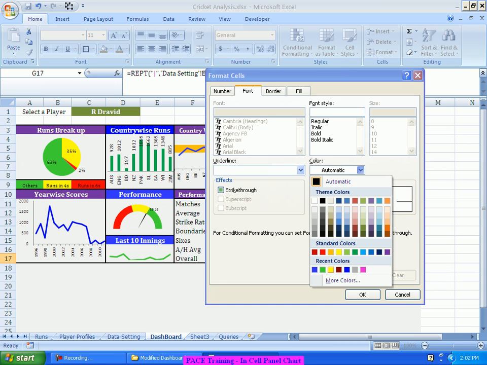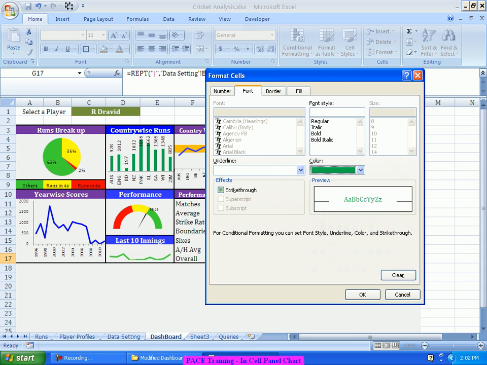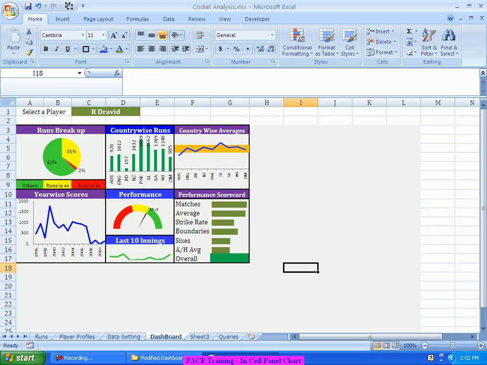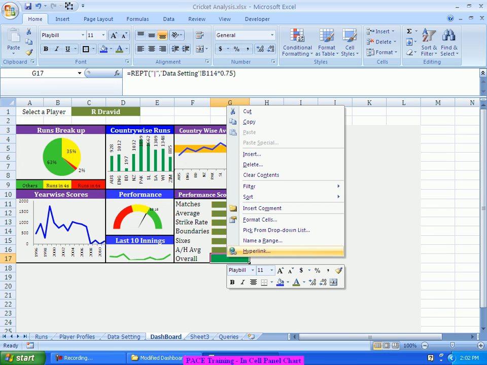Make it the green colored font. Right. Yes. So overall, there is a green colored font that has come up. The filling, let it not be green, only the font has to be green.